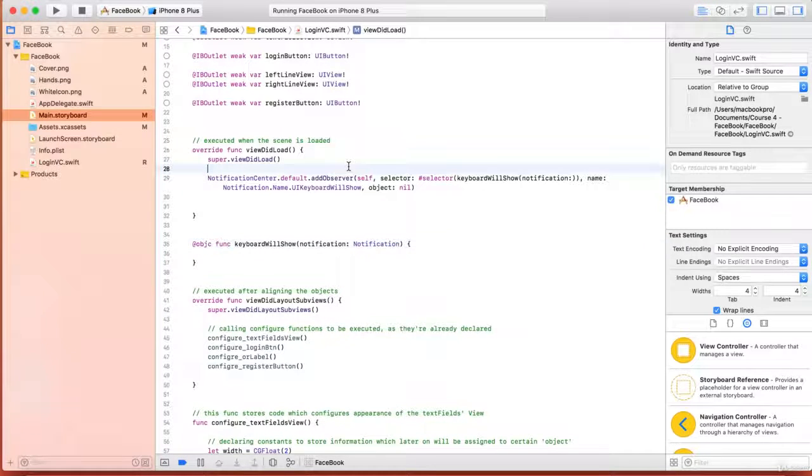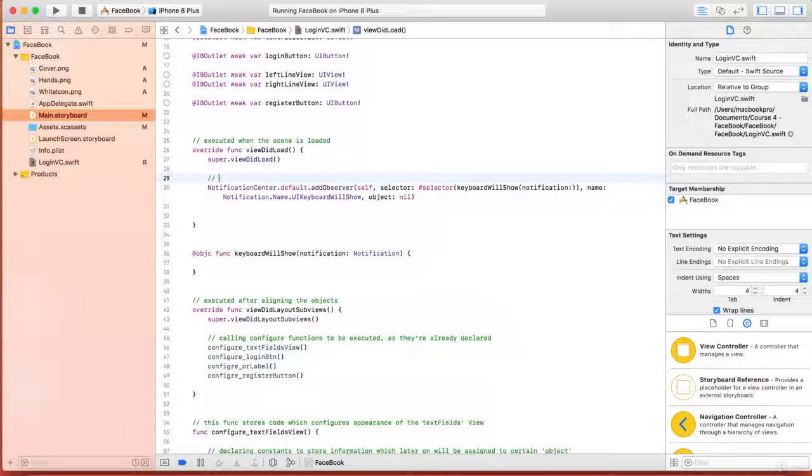So this is roughly saying, okay, here we are declaring a notification observation in order to catch the UIKeyboardWillShow notification, executed once the keyboard is about to be shown.